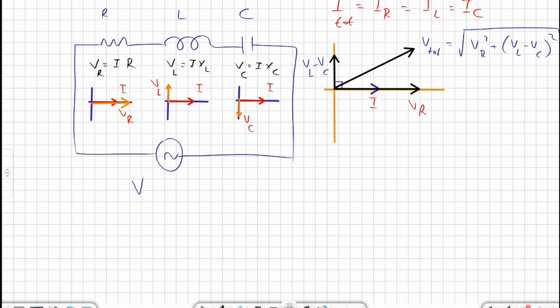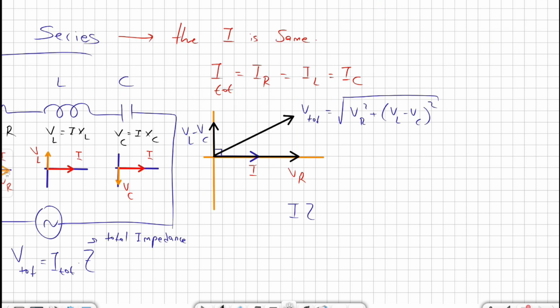We know the equation for the potential difference for each component, but what about the total one? The total one will be equal to I total multiplied by total impedance. Why would I call the total impedance and not total resistance? Because I have two components that depend on frequency. So since we have two components that depend on frequency, the total will also depend on the frequency. The total will also be called total impedance and not total resistance.